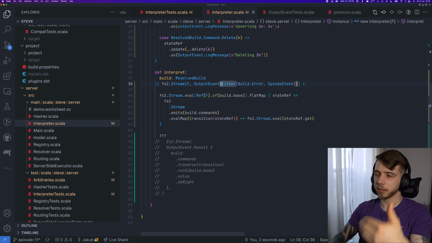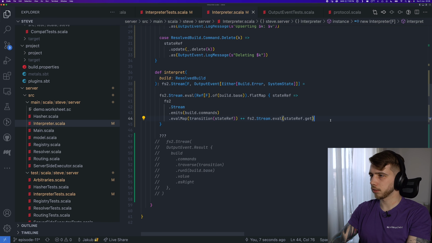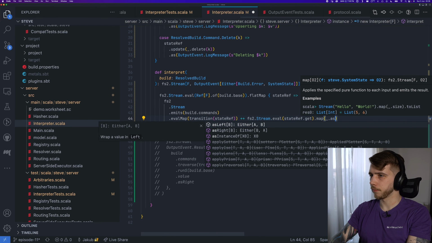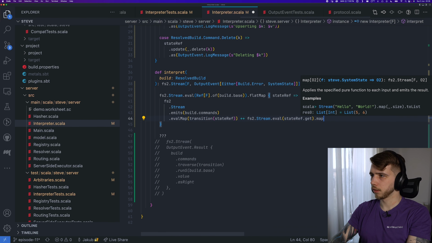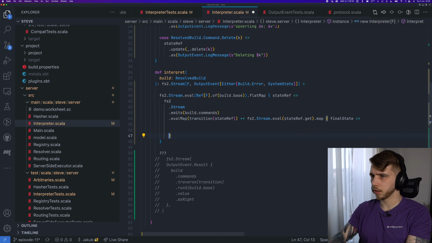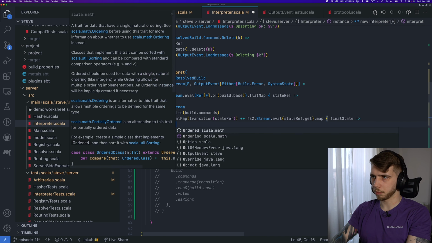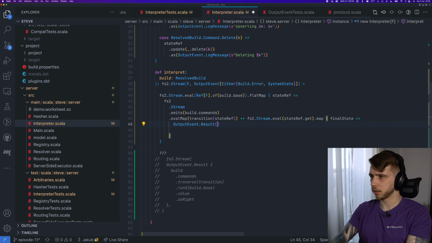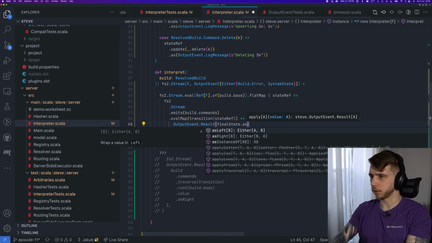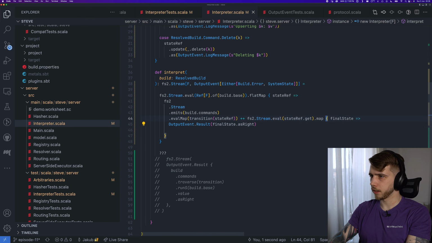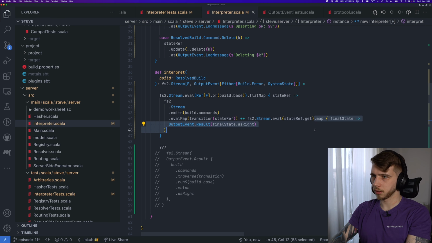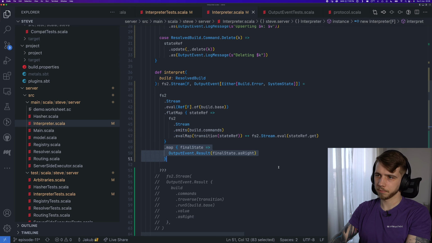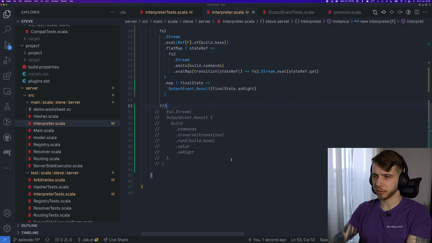By the way, like this still cannot fail, so that's cool. That's actually very useful for us. So final state maybe. This will be an output event result final state as right. And because we are in a monadic world, we can move this map outside without changing the behavior.